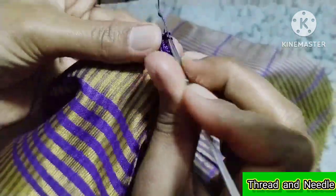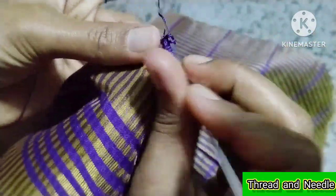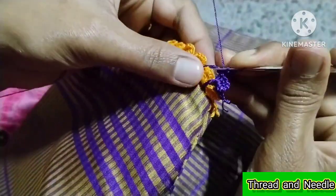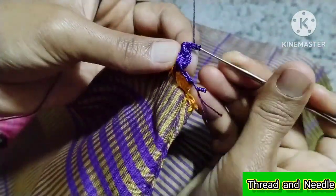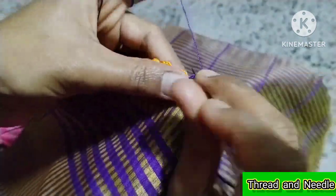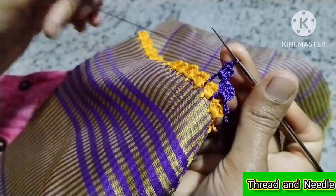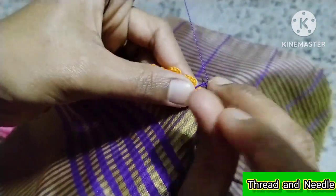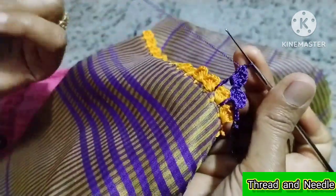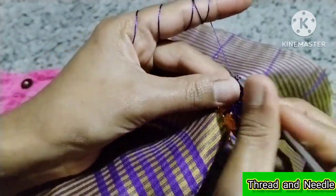So yes, this design is very simple, so do give a try. If you have any blouse which is not worked, work is not done and very simply stitched, do give a try. For the sleeves part of the blouse, yeah, you can do it for the kurta, kurta sleeves also you can do. It will look good. It depends upon your creativity. You can add this design.